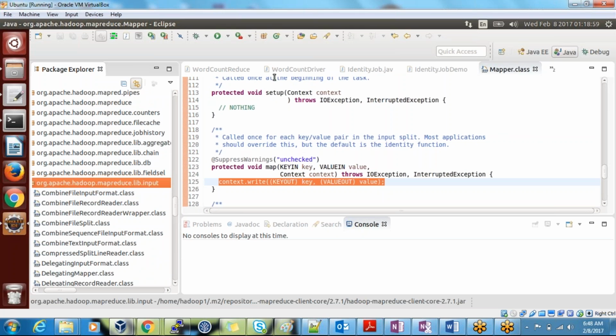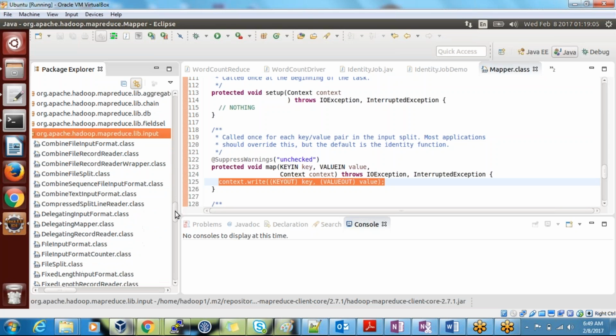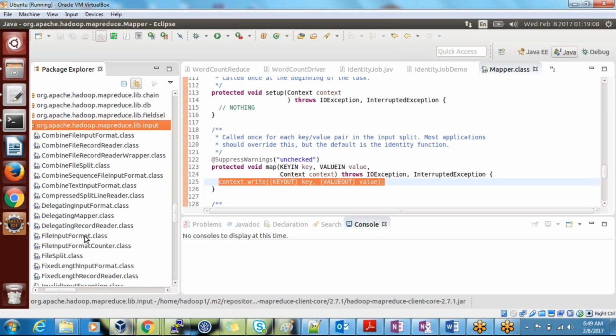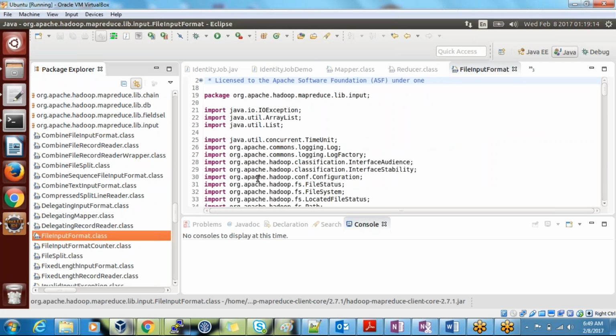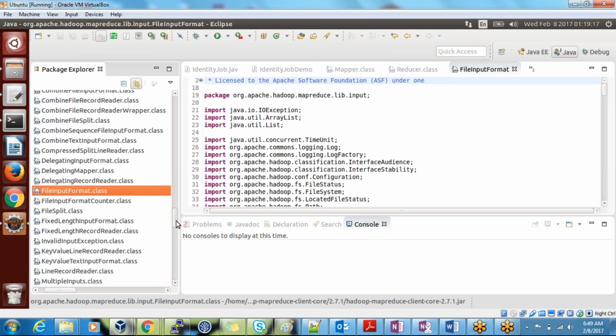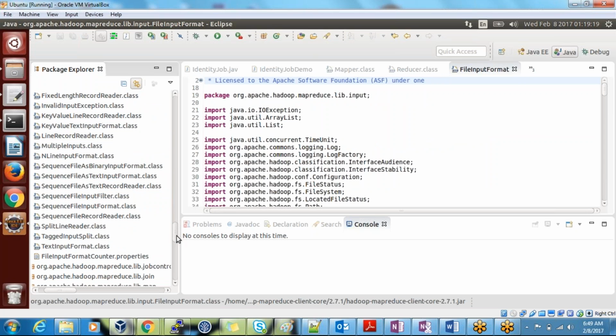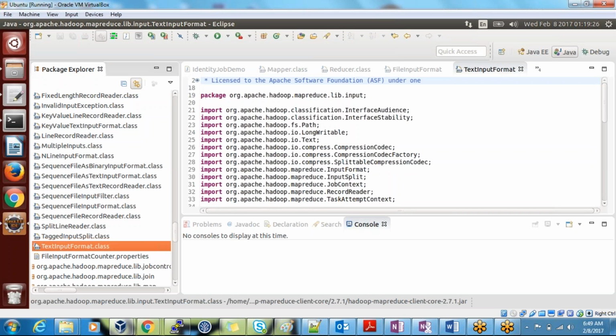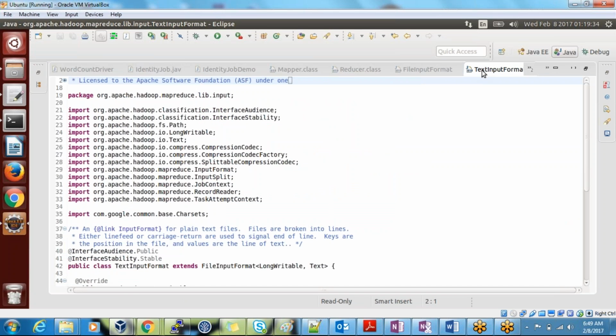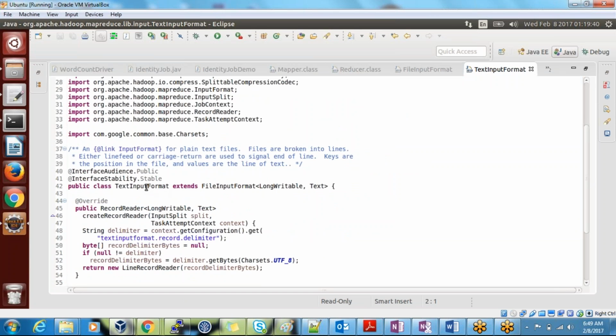So we are using input formats, no? Which input format? That will be there in the input. Let's go to the file input format class. File input format, that's the parent. Okay, I'll show you that. Text input format. We're using a text file for the text input format. Let's look here, guys. Let me explain from here. You may not be able to see this code. This is the source code of your MapReduce framework. Okay, your text input format class.